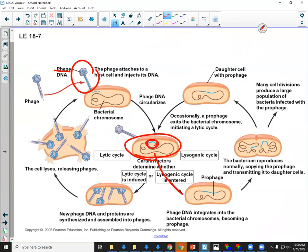The bacteria will actually make the viral DNA part of its own. And then as the bacteria reproduces, it just keeps making more cells infected with the same virus. But nothing happens to it. It just keeps living life. It just now has a new gene inside of it. This is very important for in a minute, when we talk about COVID vaccines.